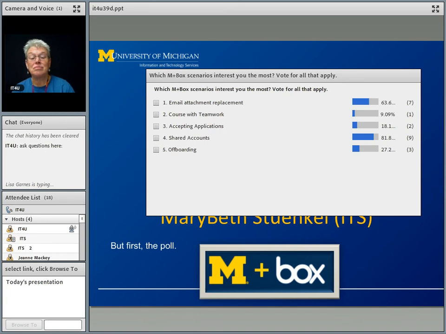And can I add that the presentation contains all the scenarios, and there are notes for each slide. So if you download the presentation, you'll be able to see the scenarios and go over the ones that we don't get to. And Lisa would like to know, what the heck is offboarding? Isn't that about when somebody leaves your organization? Right. Okay, and they'll give you more detail about that. Good question, Lisa.